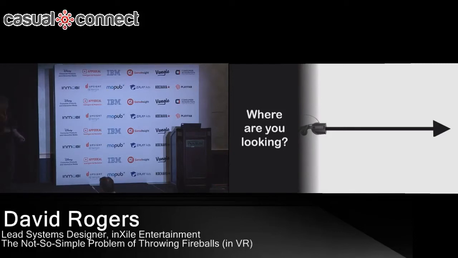And what we found is people never, thankfully, throw looking out of the sides of their eyes. It's just never something we ran into in user testing. So this was really successful, except in a couple of cases.